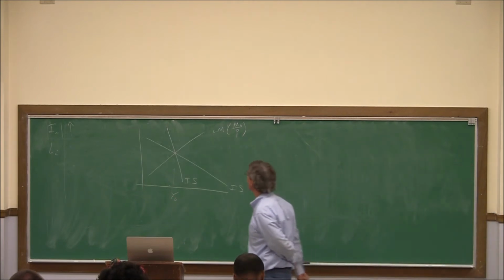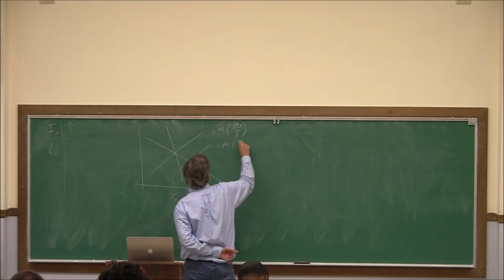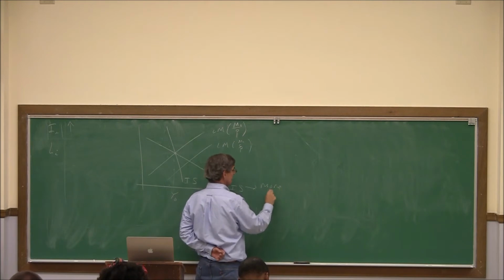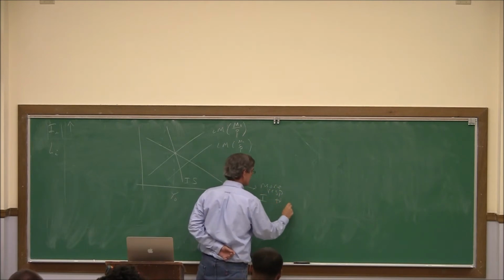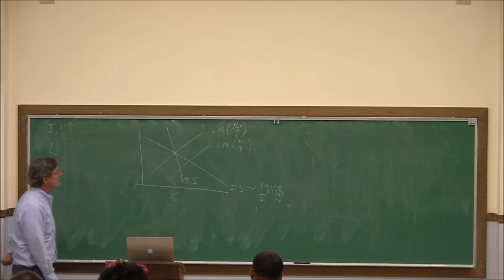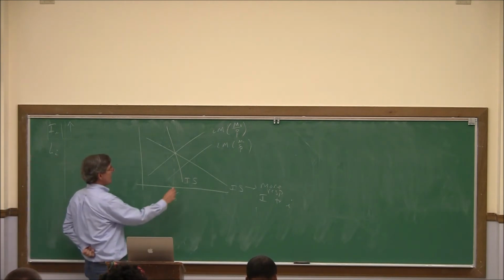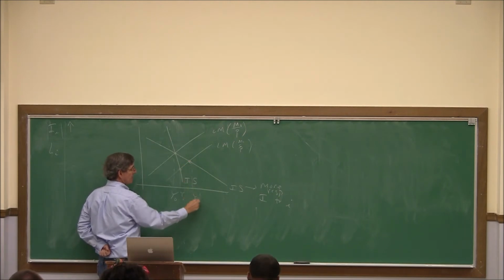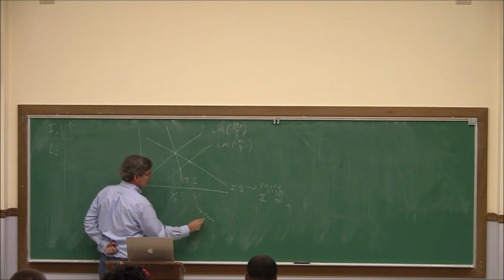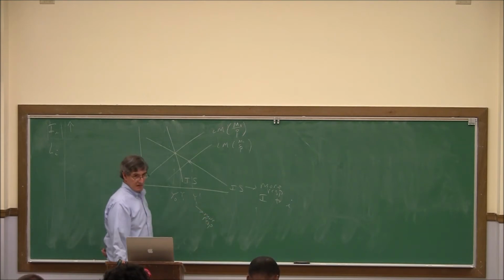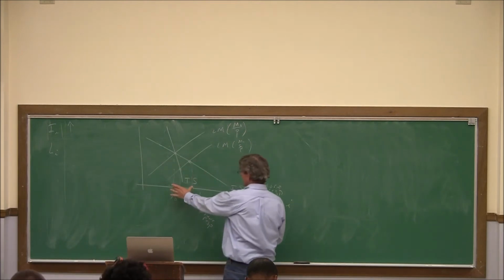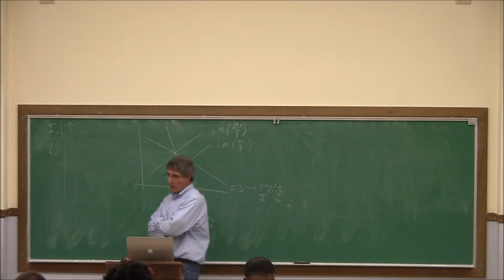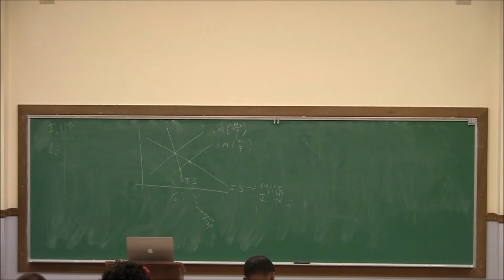So we increase the money supply, LM, L1 over P. This is the one for a more responsive investment to the interest rate. What we see is that when the curve is steep, you get there. When it's flatter, you get to that point. So this is the more responsive. So monetary policy is more effective when investment responds more to the interest rate. And the intuition is just trivial here.